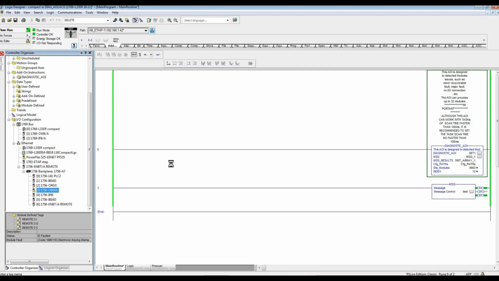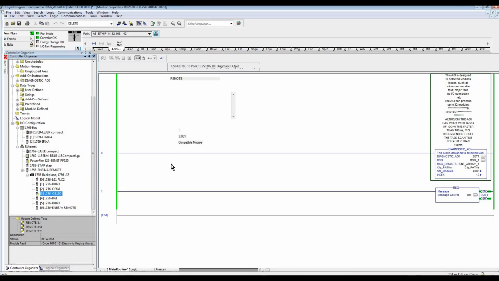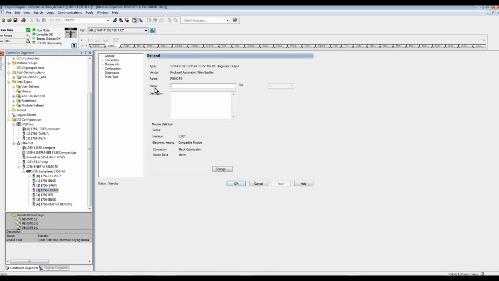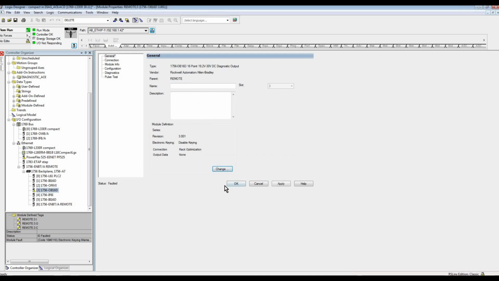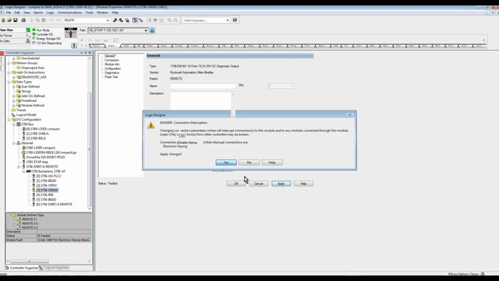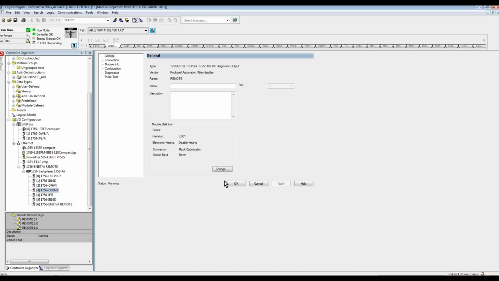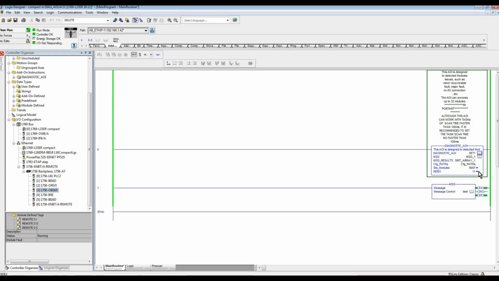Now I can go back to that module and disable the key, for example, just to make it healthy. So if I go here and say, let's disable the key for now, apply, yes, okay, so it's running and looks healthy.